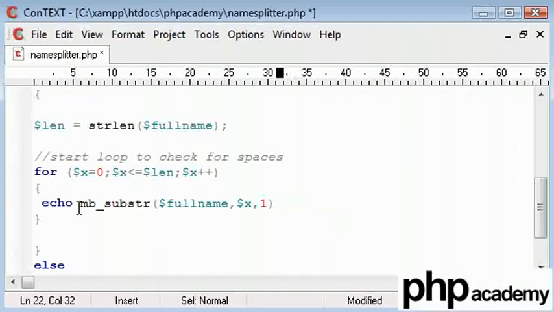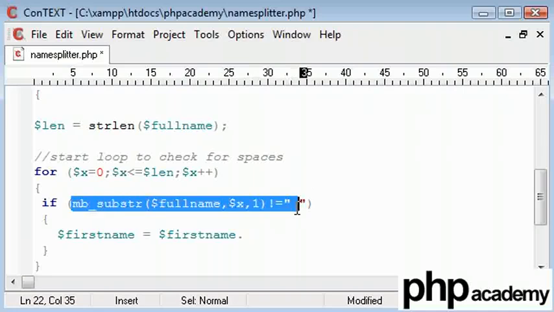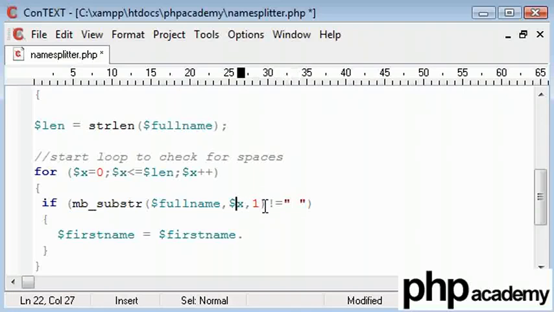Okay, so to add this into an if statement, we need to say if this doesn't equal a space, then we execute some code, and that will be first name equals first name and concatenate the value of this here, the value of the letter that is currently being analysed.